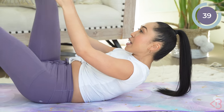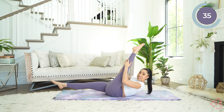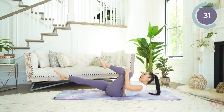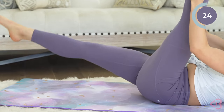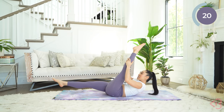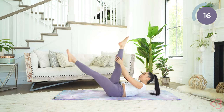My eyes are gazing slightly up and forward. My low back is pressed into the mat. If you need to, you can totally bend your knees like so. If you need to, you can also lay your head down on the floor. The main thing is, you guys, you need to have that low back pressed into the mat. I don't wanna see any holes from that mat to your low back.